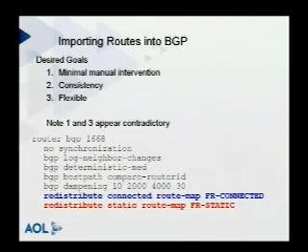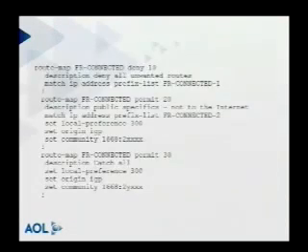We redistribute connected and redistribute static into BGP, into iBGP, using these route maps, and these route maps have certain policy that I'll go into in a second. The key part here is that now any engineer can go to a backbone, turn up an interface, turn up a peer, turn up a statically routed customer without ever having to go into router BGP. This removes another potential point of failure while we get to the make-it-so button where all our configs are automatically generated. That is also a topic for another NANOG.